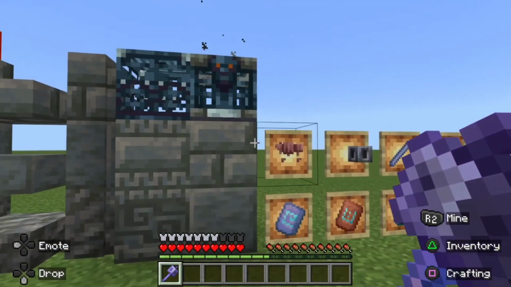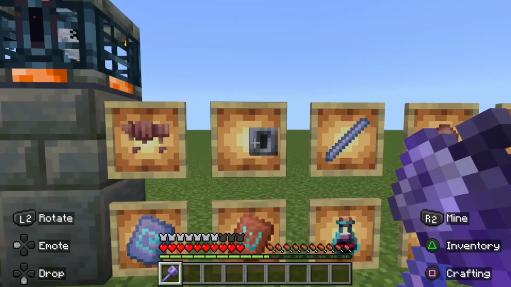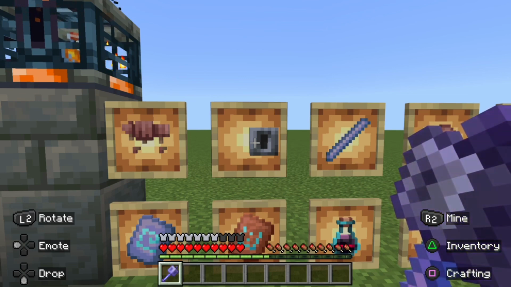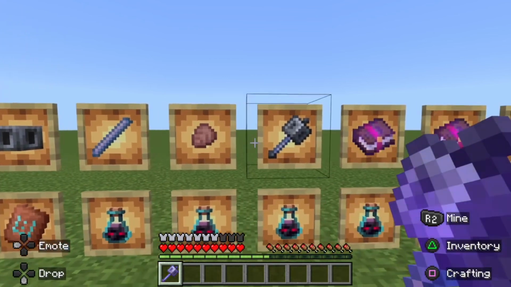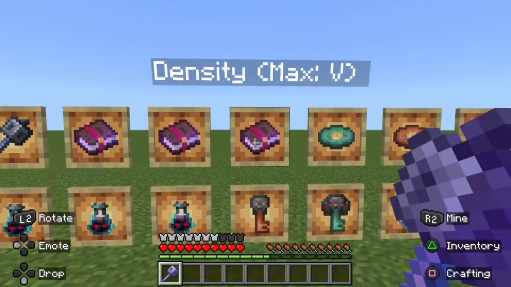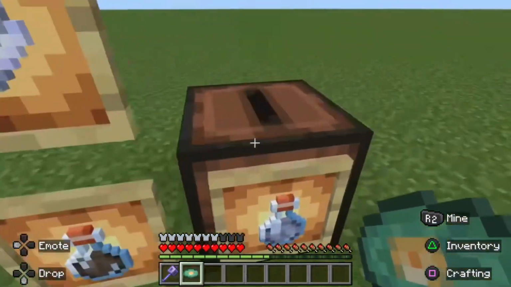And now, the items. The wolf armor, which I just showed. The heavy core, which is weirdly off-centered on the item frame. The breeze rod. The armadillo scute. The mace. The enchantments. The music discs, which the music is in the description.